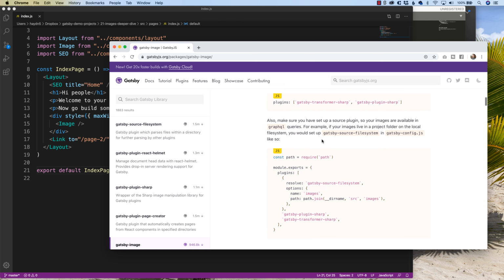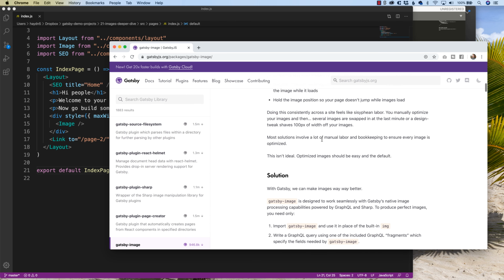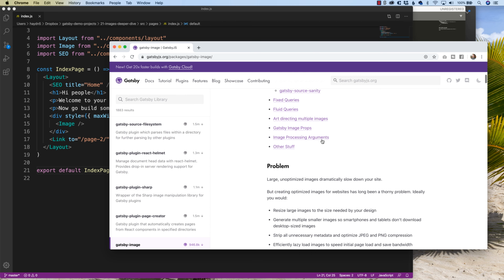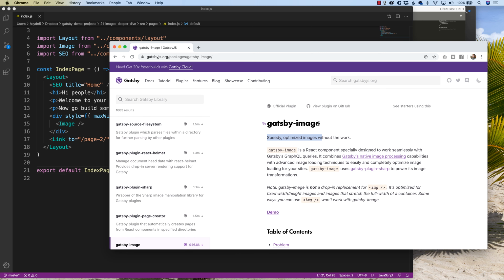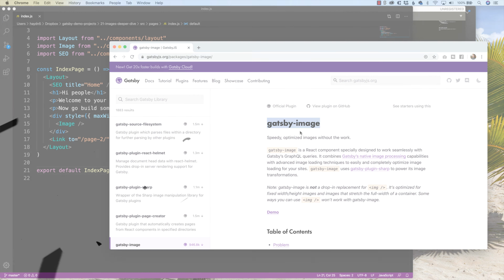So in this video, I want to go through how to write your first GraphQL query to pull an image using the Gatsby image, and also show you why and how it is so freaking powerful that I use Gatsby image in everything I do now. This has been a complete game changer on the web. And with that, let's get started.